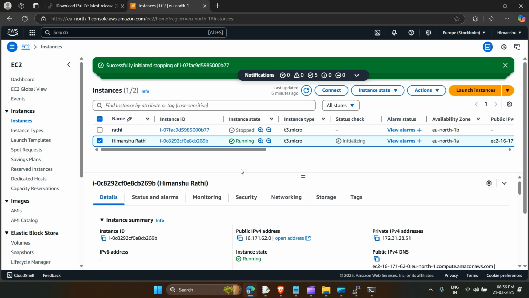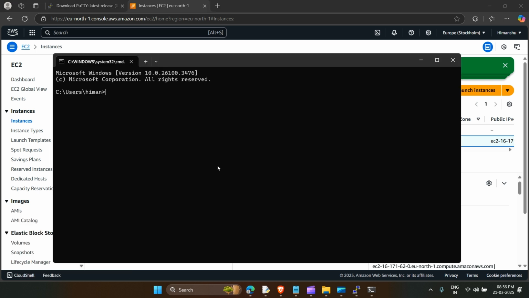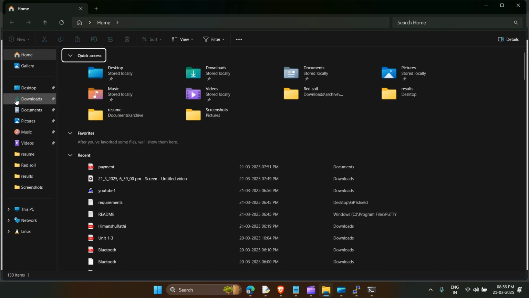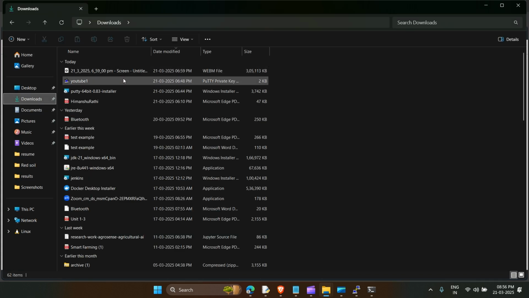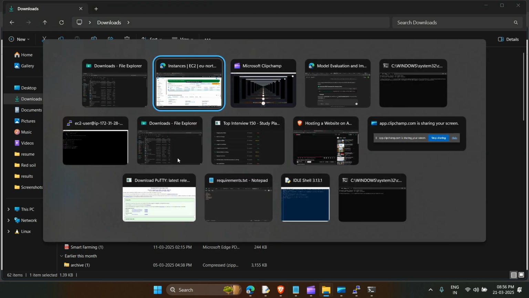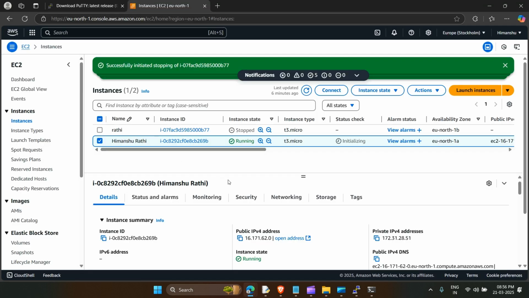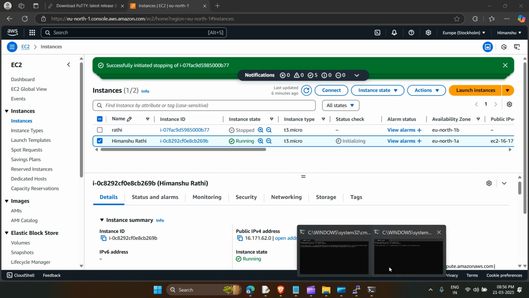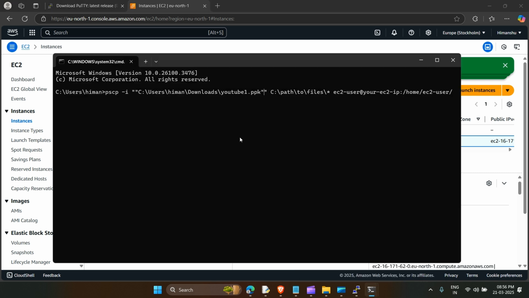In order to copy the files to our EC2 machine, we will open the command prompt and use this command. Here we paste the path to our ppk file. We copy it as path, go to the terminal window, and paste it here.